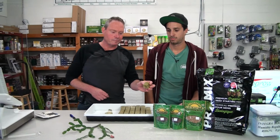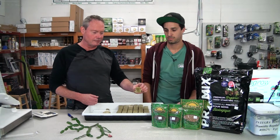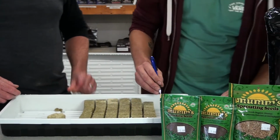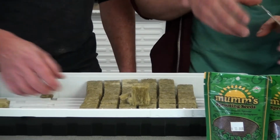So what we've done here is just pre-soak some Rockwool ahead of time. We want it moist and damp like a sponge, as you can see here. And we're simply going to make a little hole on top of this cube and put some Swiss chard and broccoli seeds in. So in this example, we're using the bottom half of the Rockwool cube.